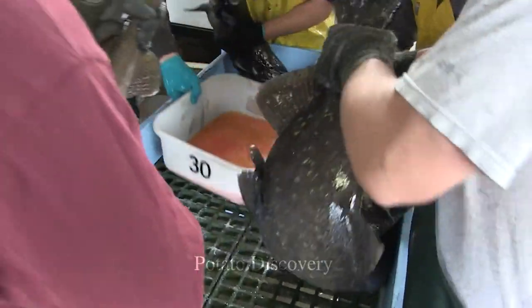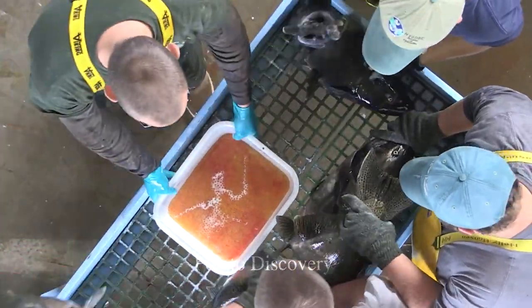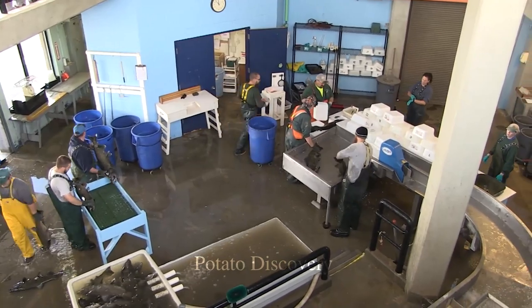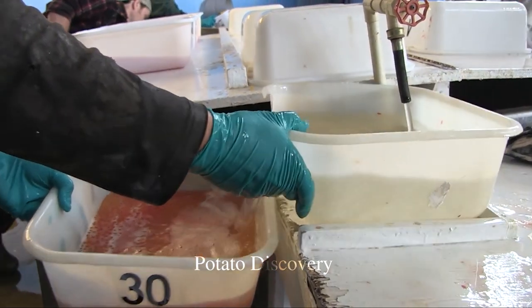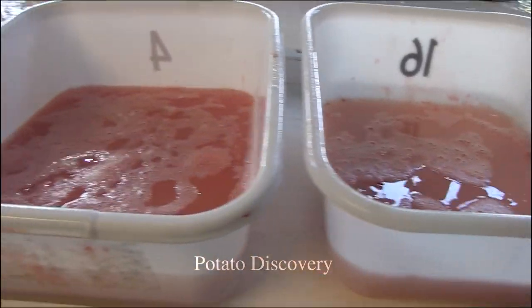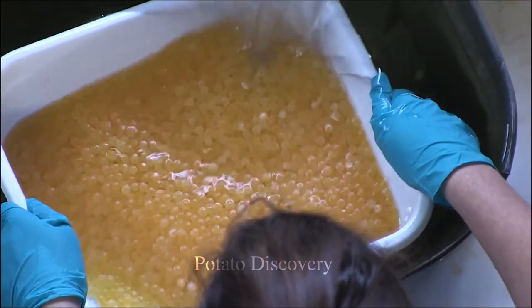The fertilization process involves mixing the eggs with the sperm of the male salmon in a ratio that ensures a high percentage of fertilized eggs. The fertilized eggs are then carefully washed and transferred to an incubator where they're incubated until hatching.